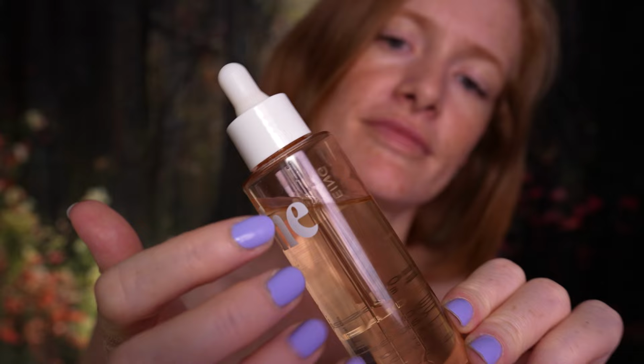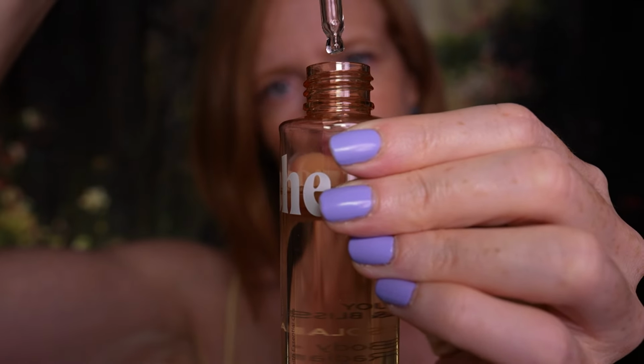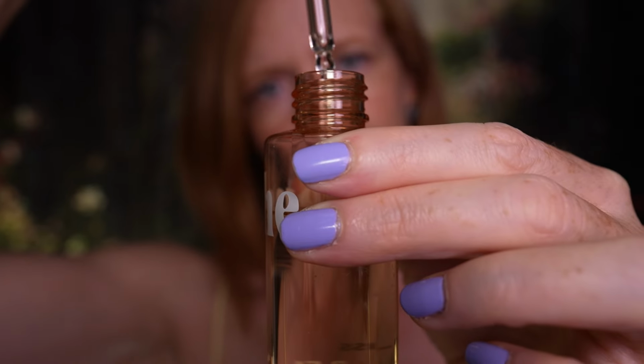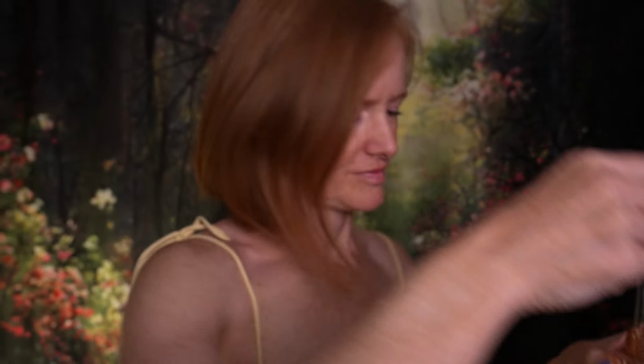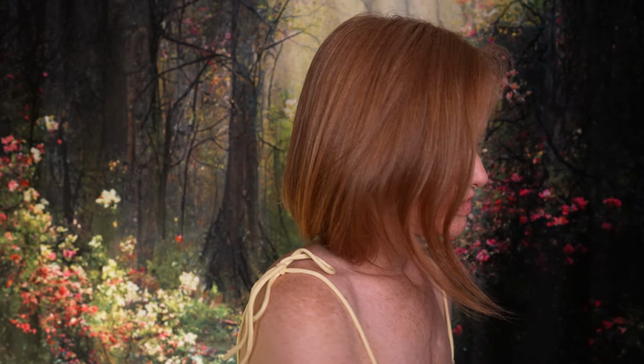Let's start with some oil. And this is our Solar Fleur Radiance Oil. I love this aroma. It's warm, sweet. My hands are warmed up.